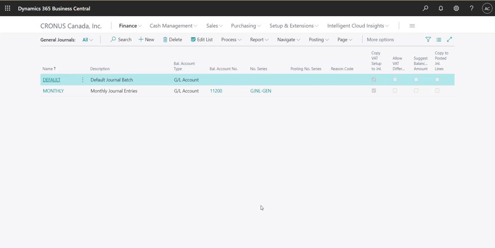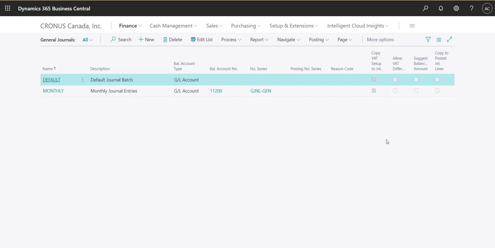There is a drawback about shortcut dimensions. When you import and export things from a journal line to configuration packages, you cannot import a shortcut dimension into the system. That is one of the things that Microsoft is trying to work on, to get the shortcut dimension data available when you import or export things in and out of Excel.